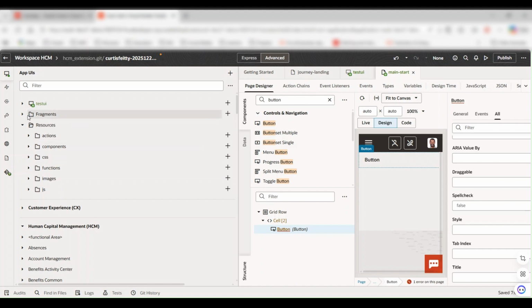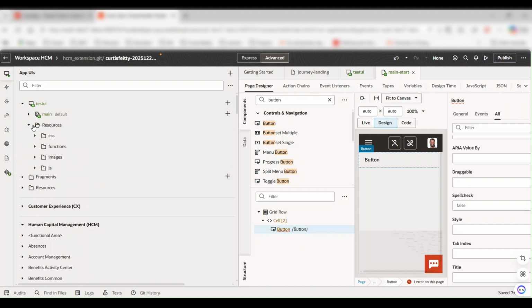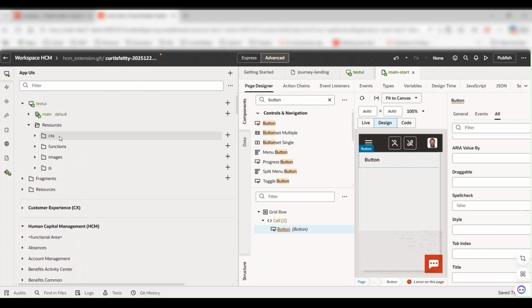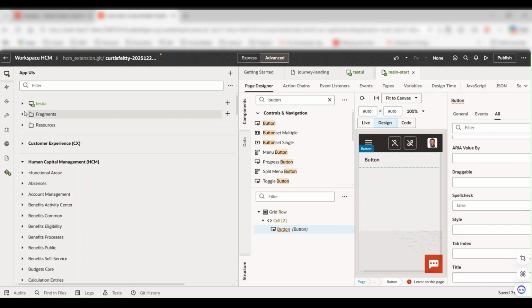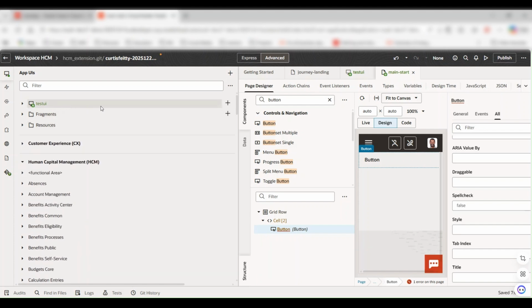If we define any CSS inside the app UI resources, it is applicable only to this particular UI. You cannot use this CSS in another UI. But if you define it in the global resources inside CSS, you can use this CSS file in any other UIs also.